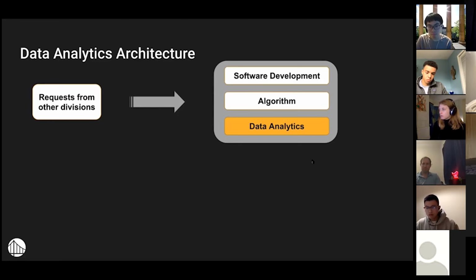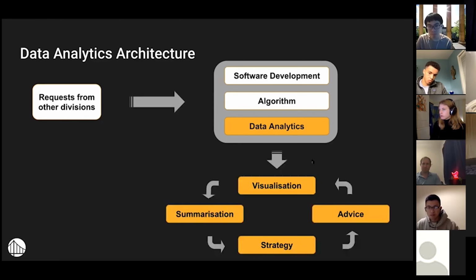So after it's been assigned, if we go to the next slide, please. It will just go through some usual iterations between these 4 steps to carry out the analysis. And these will be done by the students. So basically, the students will carry out some bit of coding maybe, but more like visualization or summarization. And eventually, the idea is to be able to influence the strategy and also give some advice.